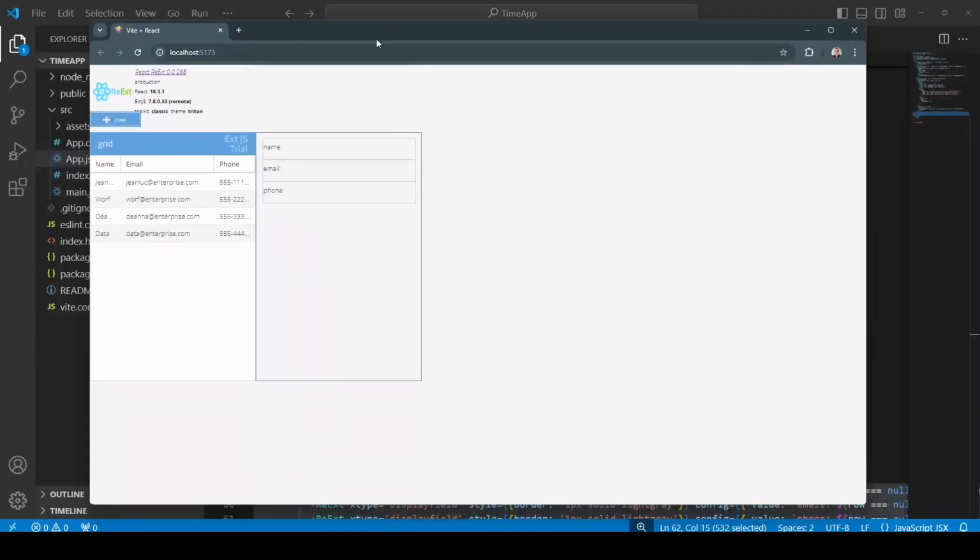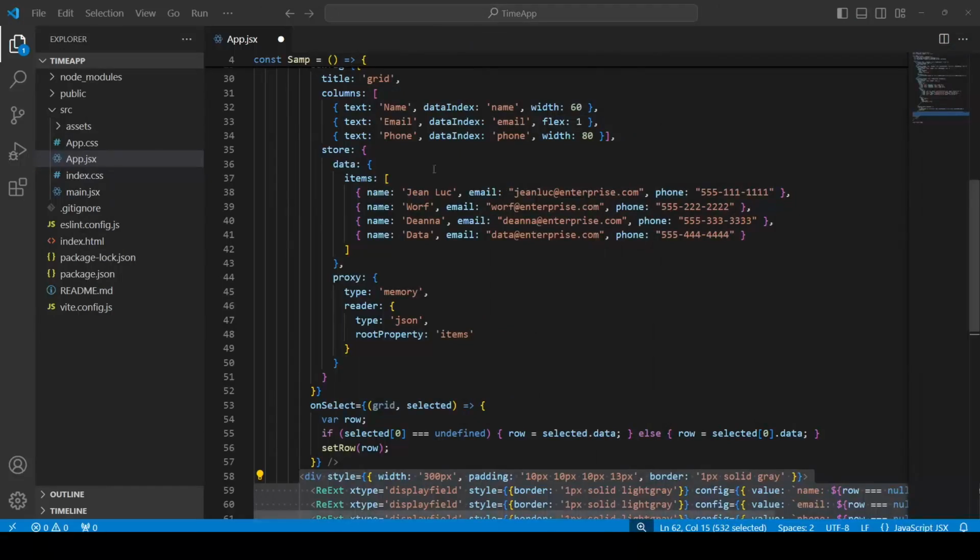So in the few minutes that we have left, what we will be doing is just creating our own grid that is actually going to get data from an endpoint. If we have a little bit more time, we might do something else, but for now, that's what I'm going to be showing you today.